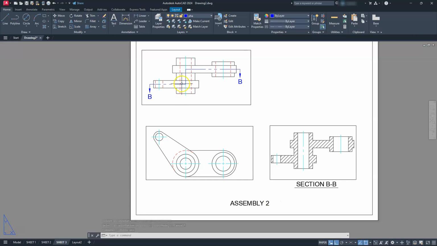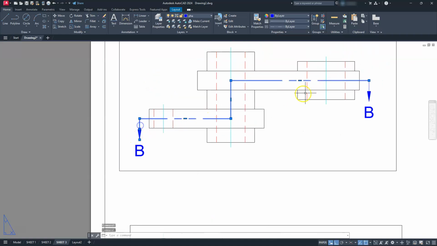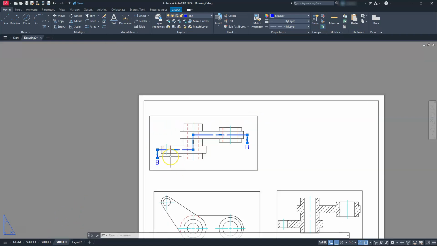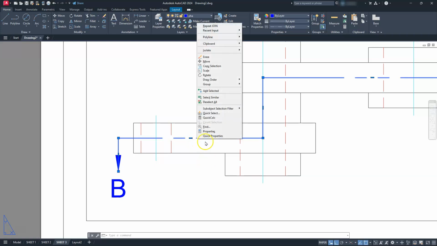All right, so now you have both of those. One is created inside a model space and the other one is created in paper space, right? The one thing I didn't do, and I'll go ahead and do it now, is select both of these lines here, join it to this, and then it's always customary to make this line thicker than what it should be, right? It should be a nice bold line running through here. The way that I'm going to do this, and remember we're on sheet 3, so this one is done outside of the viewport and it's done individually on the viewports, is do a right click on this one. Let's go to the properties.